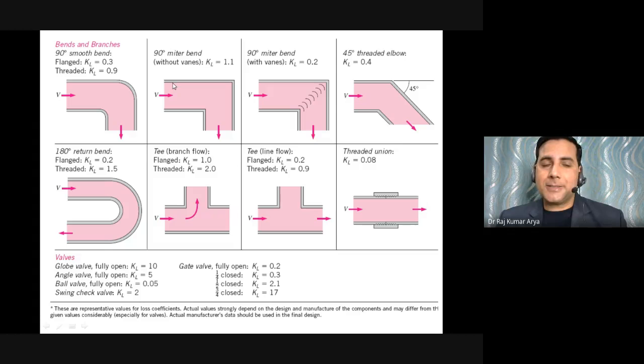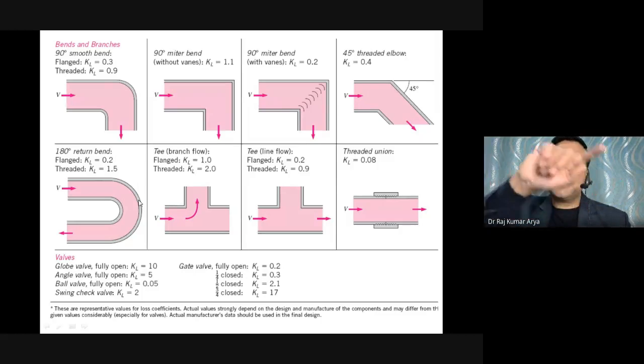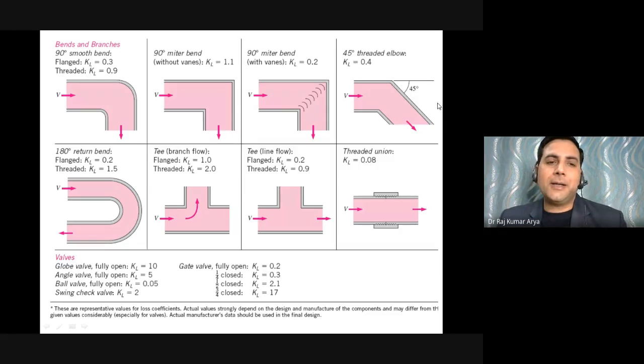That's called a flange. So these are the miter bends and the 90 degree, and there is the guided one. The guided one has low loss. This is the 45-degree threaded elbow. Then you have this, where you have completely reversed the direction. This is called a return band or U band. Return band or U band, both are the same thing.